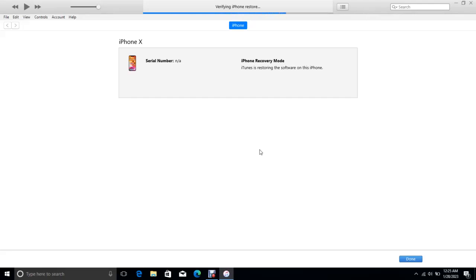So sometimes this is the kind of issue you face. 3uTools didn't solve the problem. We stopped at 9%. But iTunes is flashing the iPhone now without a problem.